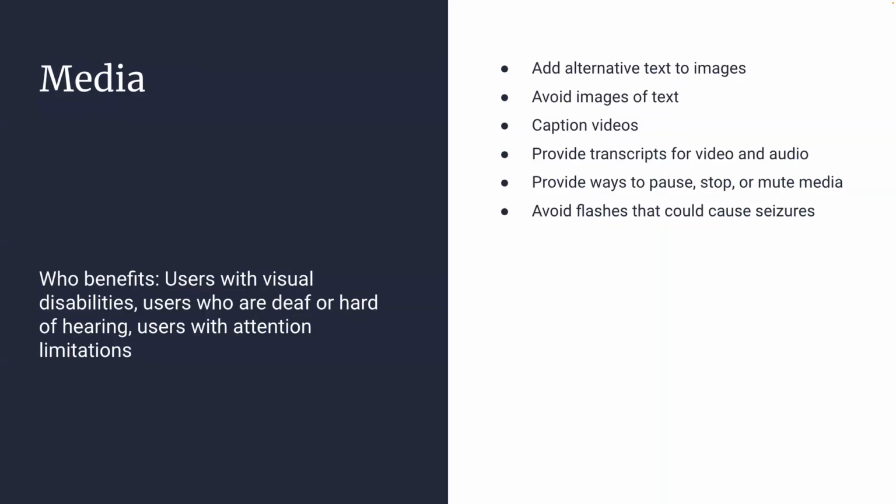Additionally, images don't scale well when zoomed in and could lead to blurry text, which will make it difficult for someone who requires screen magnification to read it. Images of logos are an exception to the no images of text rule, but they still require alt text to convey what the logo says. When you're creating your own images, whether for social media or for use on your website, keep in mind these notes about use of text, and also remember some of the principles we've talked about earlier regarding good color contrast.